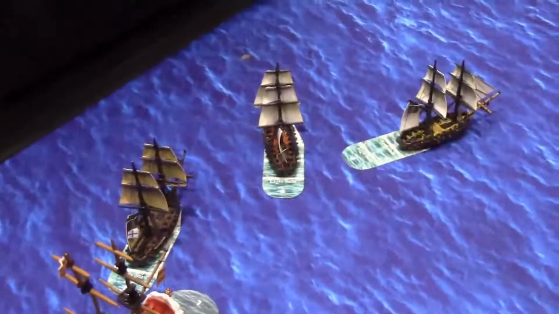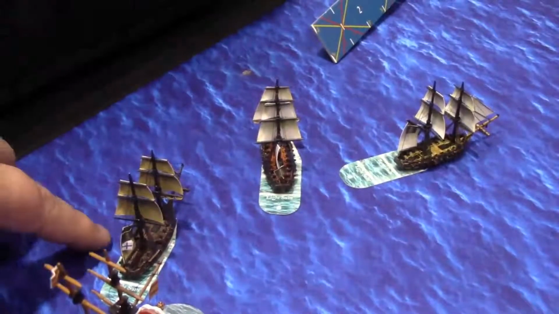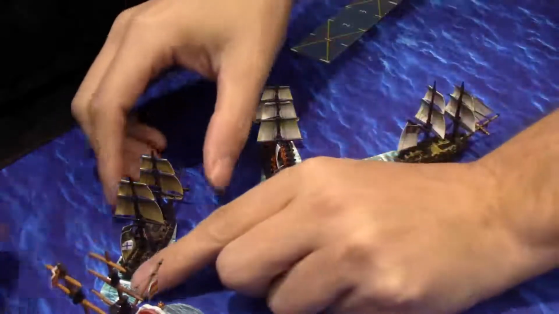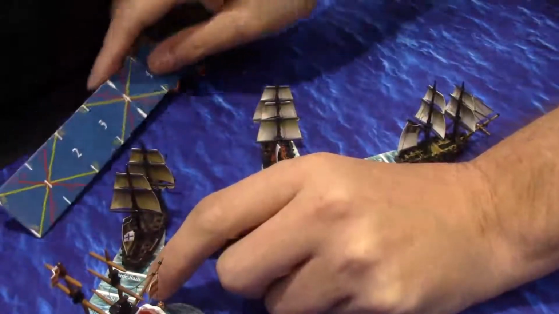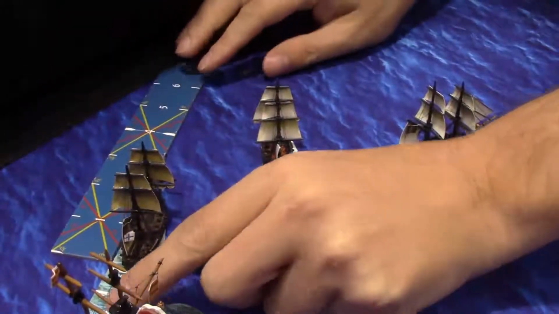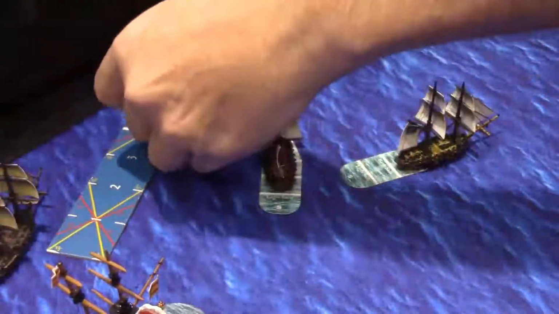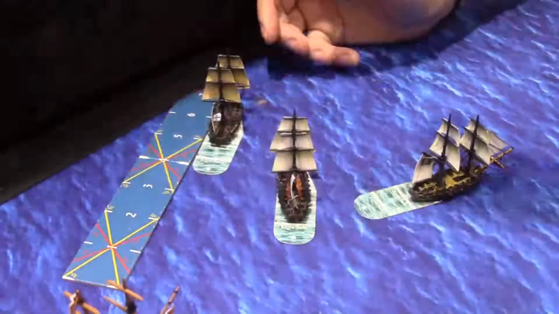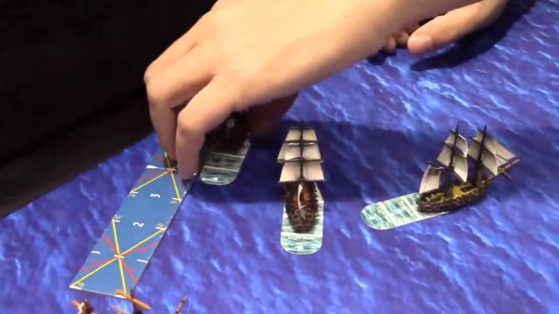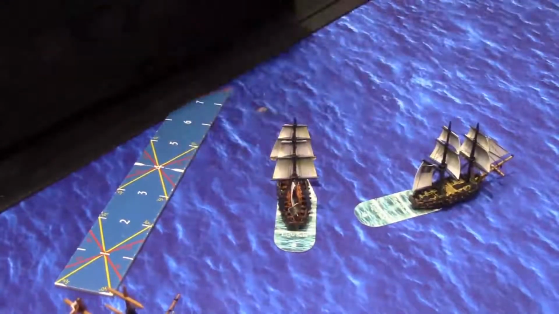Okay, so let's see what happens with the three brigs. So do I move and then go up sails? Or no, you go up sails first. Now he can go to battle sails. Yep. Turn and then you get off the table. Yes, because you'll turn and you'll leave right away. Okay, and so he has one treasure token, so yep, he's escaped with one loot.